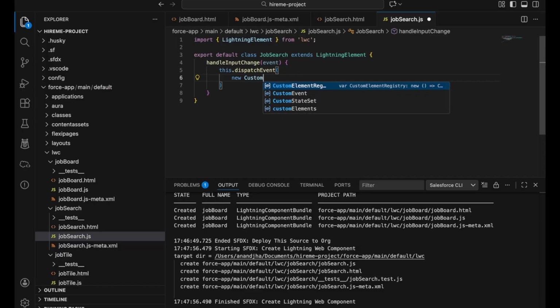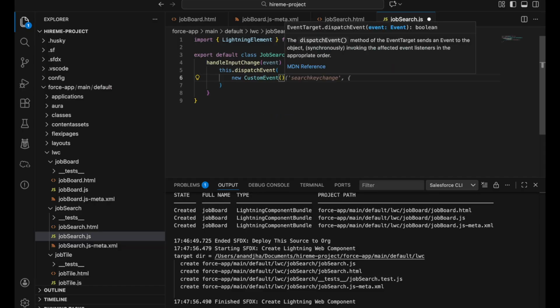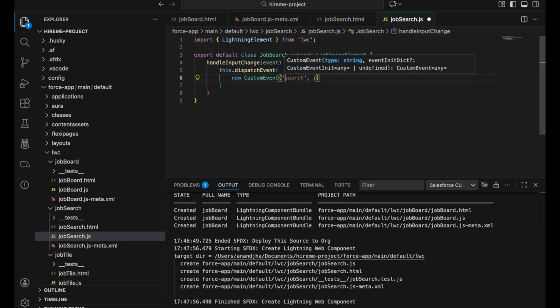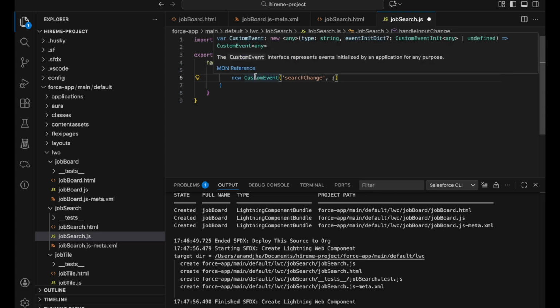For the custom event we need to pass the name, the one which you want to pass into the parent. So I'll give the name as search change. It accepts two parameters, this custom event. If you hover over here, you can see it accepts type as a string, which type of event, and then event init dict. So it accepts two parameters.